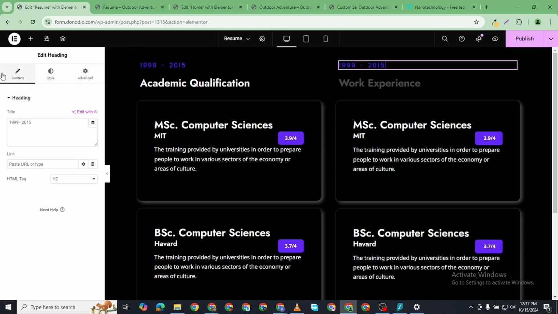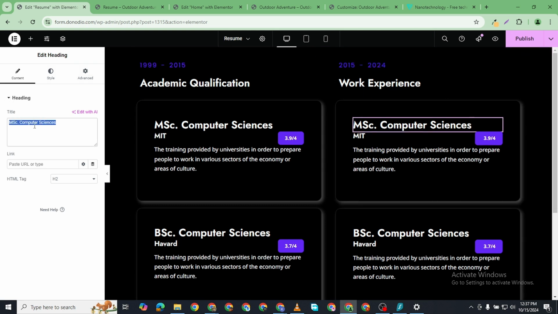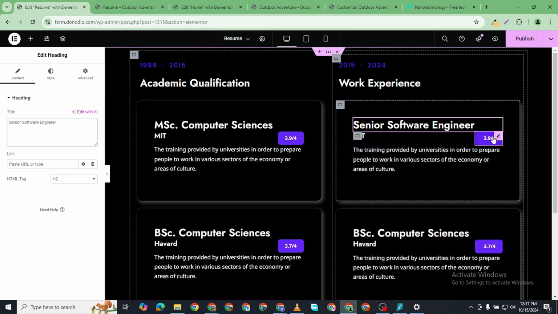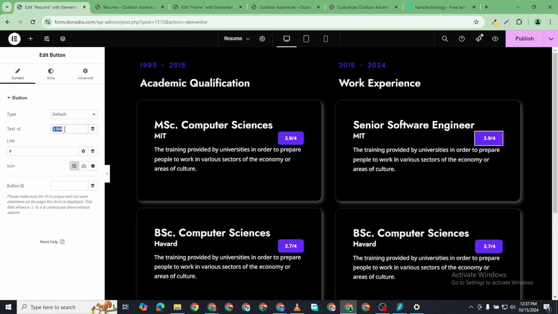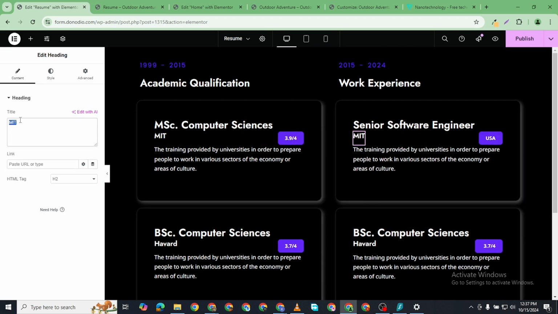And it'll be 2015 to 2024. And here I will say senior software engineer. And here instead I'm going to put the country. I'm going to say USA. And here the company, I'll say Google.